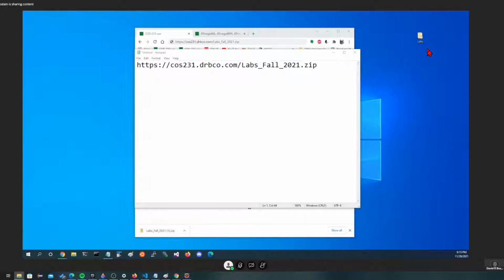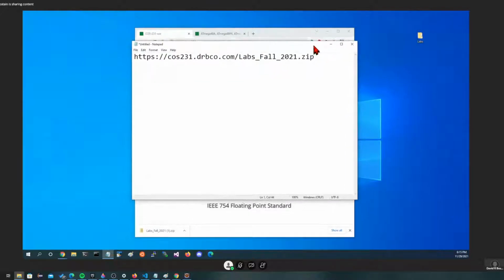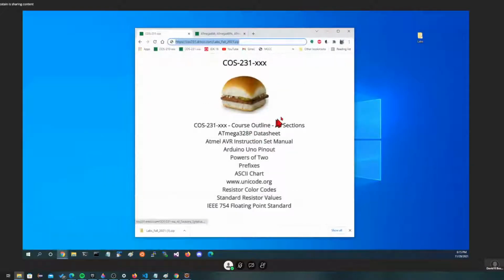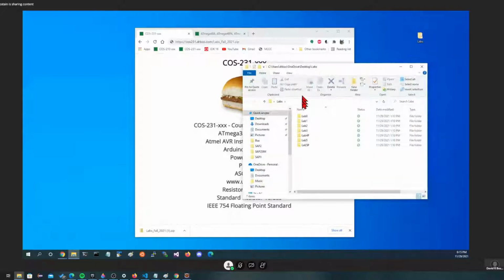Now, because this is Arduino, the environment will run on Mac, Linux, or Windows. It doesn't matter. As long as you have a proper computer, we'll be able to develop. If everybody had Windows, which would have been nice, we would have been able to all work with the same framework. But because some of you don't have that type of computer, we need to support the others as well. Okay. Open up Labs and open up the Lab 0 folder.